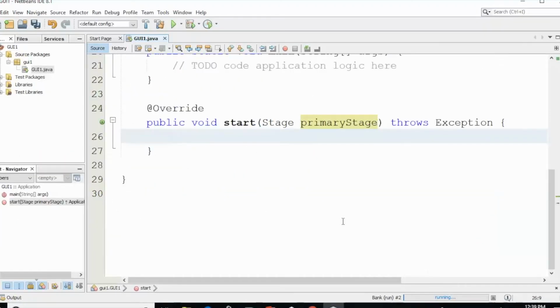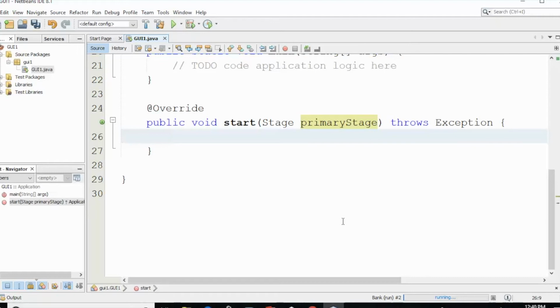So first thing, we want to add some controls. So let's declare these controls first, and then we'll add them to the parent. The parent here will be the grid pane, and the grid pane will be inside the scene. The scene will be one of the components of the stage, which is the window here.